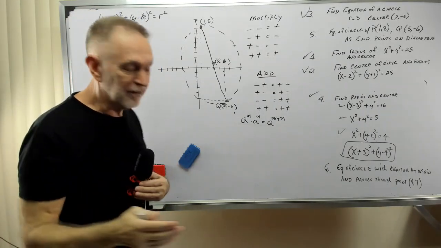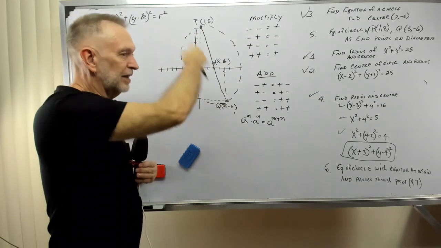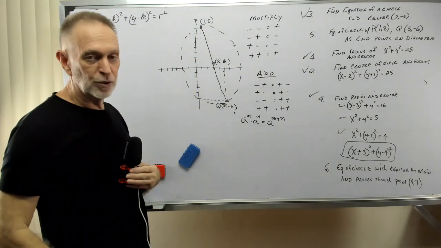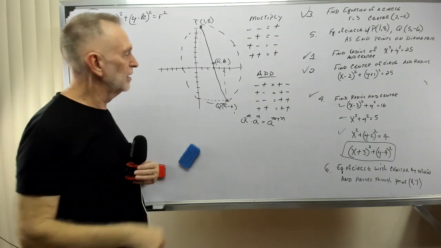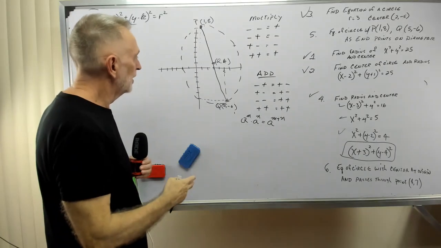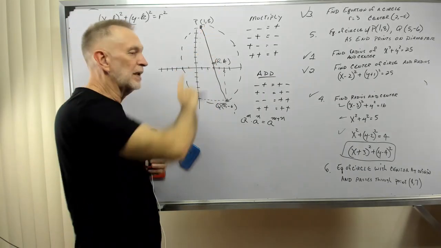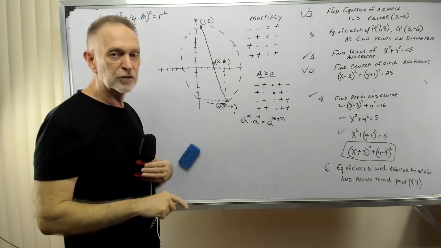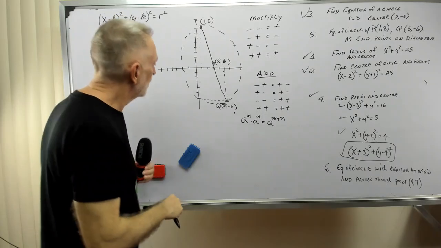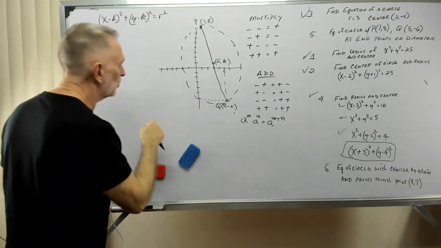You could calculate the length of that line and then divide it by 2. You could do that. Another way, well, once you have it divided by 2, you'll just know the radius, but you won't know where that radius is located. So why don't we do it this way?